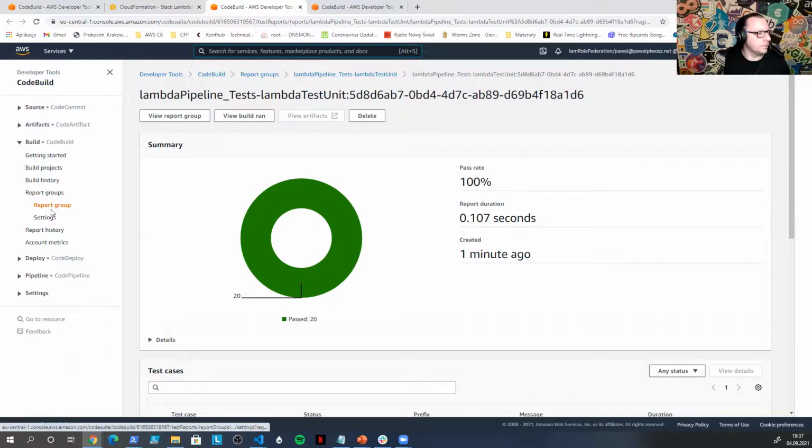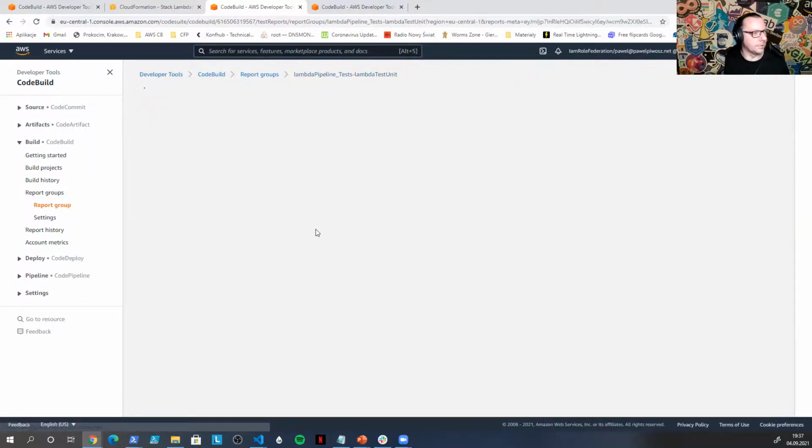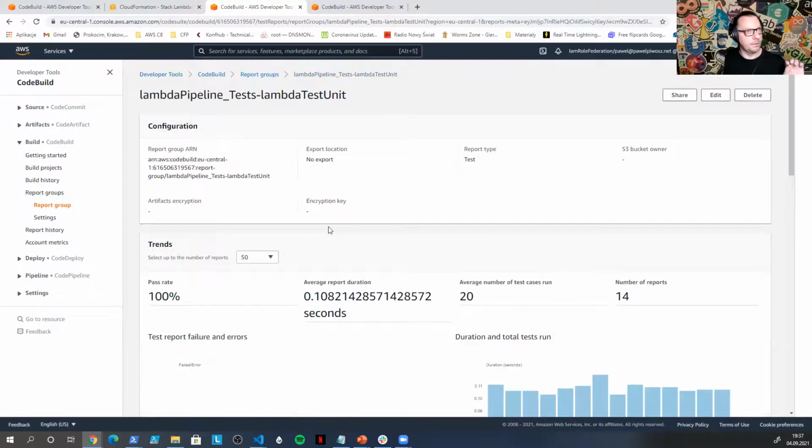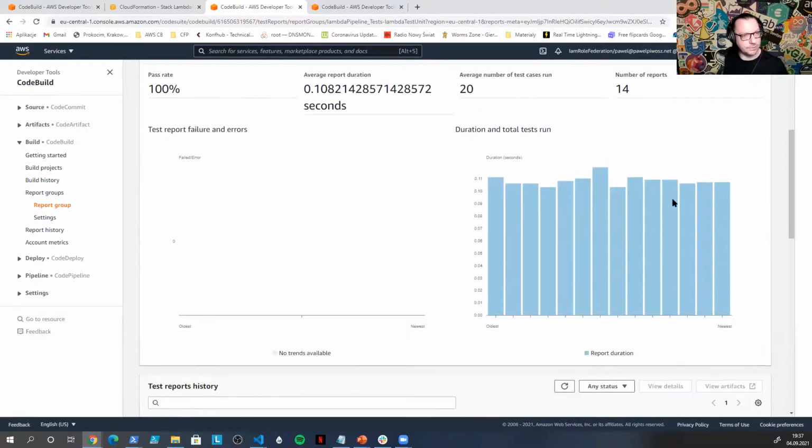What you can even see, and this is a really nice thing: this pipeline is executed for the first time, but I ran this multiple times before, and the reports are called exactly the same. That's why I see the history, right? I see how many times I failed with the tests, and the duration of each execution. Based on this, I can measure my CI/CD, okay?